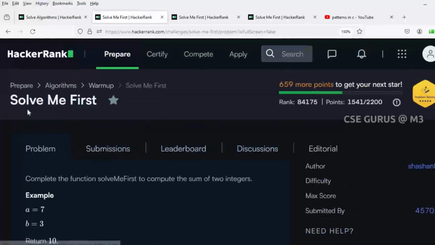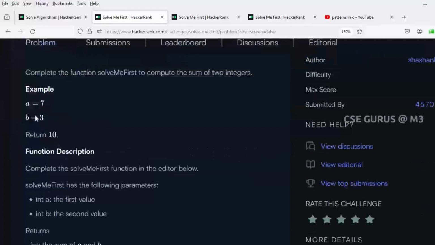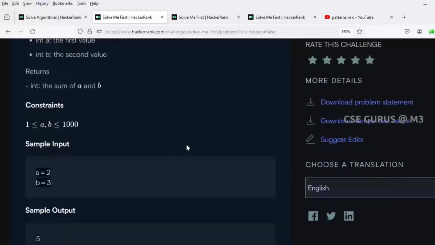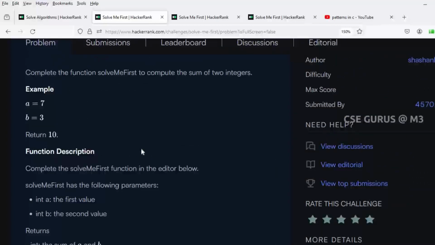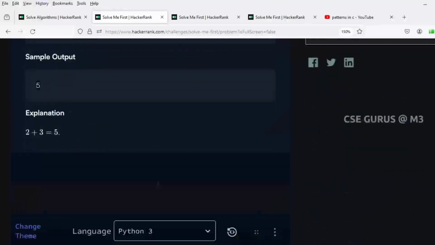Now we are taking the first one. In this question, the simple thing is, you have to take two values a and b, and you just have to return the sum. How to make it? It's a very easy question, we'll try to make it. So the simple thing is, if you have two variables, in order to add them you just have to use the plus operator. I'll just make it, taking a and b, and I'll simply return a plus b.